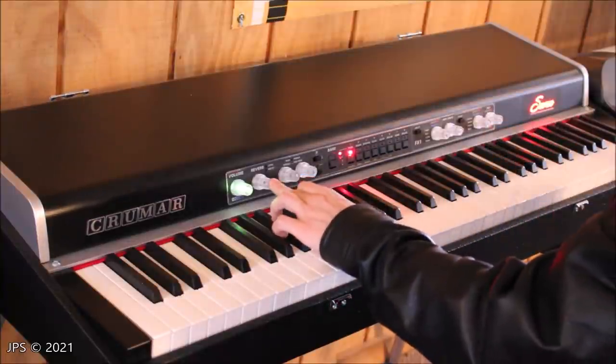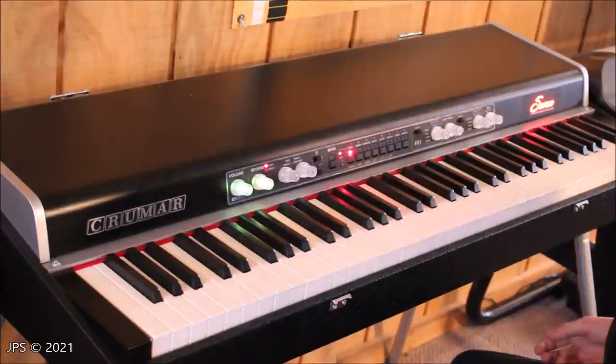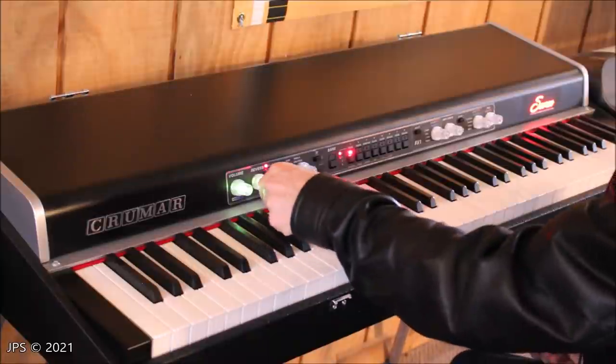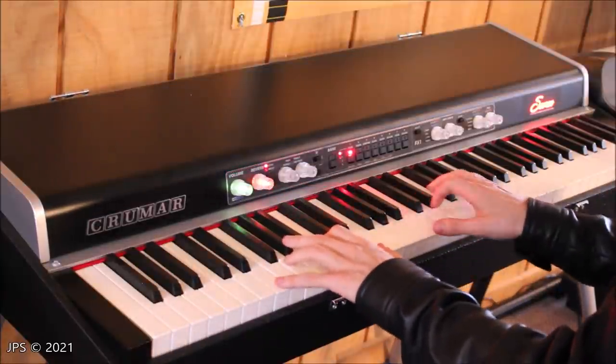Finally, it has a really lush reverb, and this is probably my favorite thing. One of my favorite things about the Crumar 7 is this amazing reverb. That's just its default setting, but we can crank up those numbers. We've got level and decay to play with.